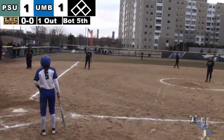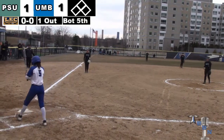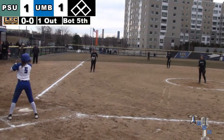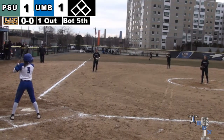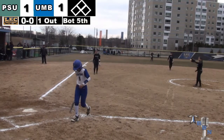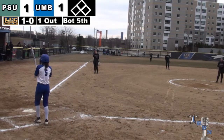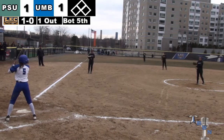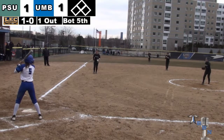And now we will get to Giovanna Bonilla once again. She singled in her last at bat. Ended up being thrown out on a fielder's choice, but Vento was able to come around and score just after. The center fielder, number 5, Giovanna Bonilla. So if she can get things started here once again, that'll be big for the Beacons as they look to take the lead back once again. That one is outside for ball 1. Beacons have been ahead or tied for the vast majority of today. Of course, they did end up losing game 1, and now they're tied again in game 2. Score being 1-1 here in the bottom of the 5th.